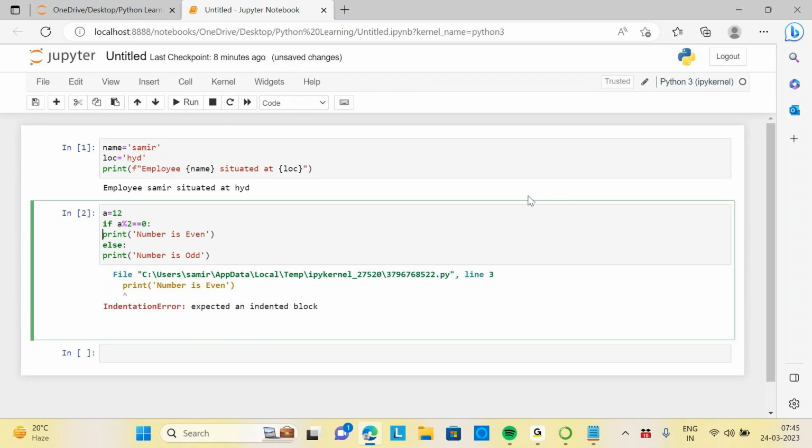So it should be inside the if block. This is always the case in Python. To give the indentation, there are two ways. First is the tab button: one tab you need to press, or four spaces. Four spaces is sometimes hard to remember, so better to go with the tab. So this is the tab I'm giving, and this also. This is now properly ended. So if inside this is the block, else this is inside the block.